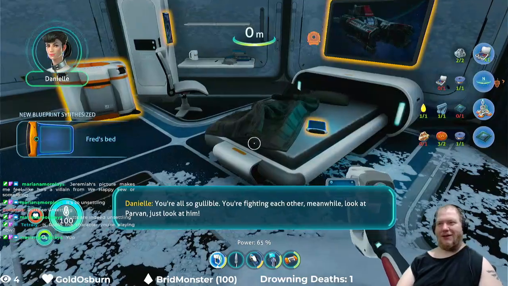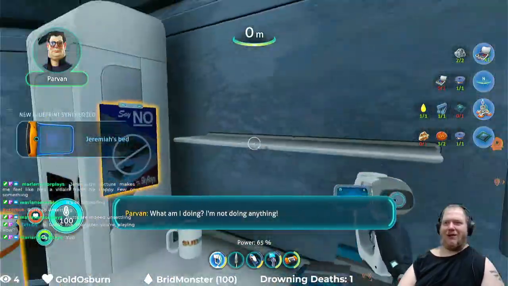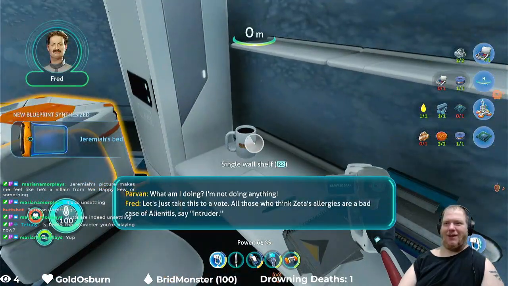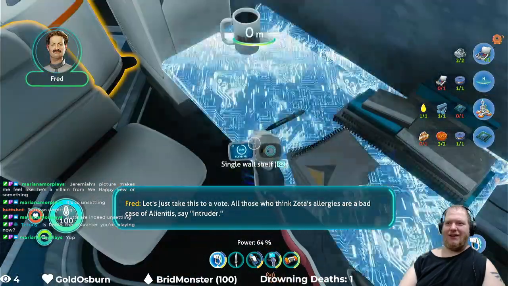Meanwhile, the character I'm playing. Robin is now looking at Marvin. Just look at him. What am I doing? I'm not doing anything. We're back on the same planet that the original game took place. Let's vote. All those who think Zeta's allergies are a bad case of alienitis, say intruder.